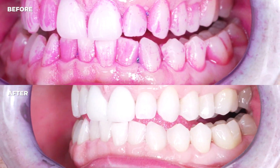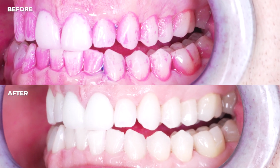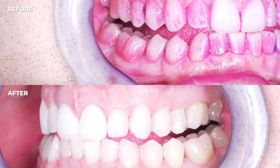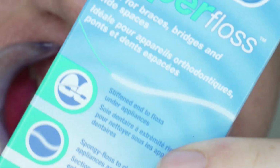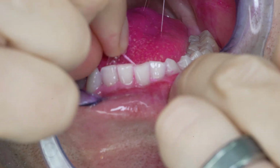But either way, you can see it leaves my teeth virtually spotless from those videos and from the little before and after I'm putting up from those videos now. And the plaque is almost completely gone each day after I use it. Now there's also something called Super Floss, which I think is the best floss if you have braces. Other than that, I recommend Ezzy expandable floss.